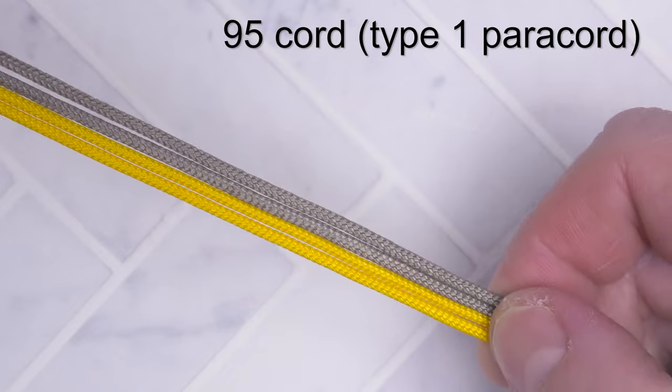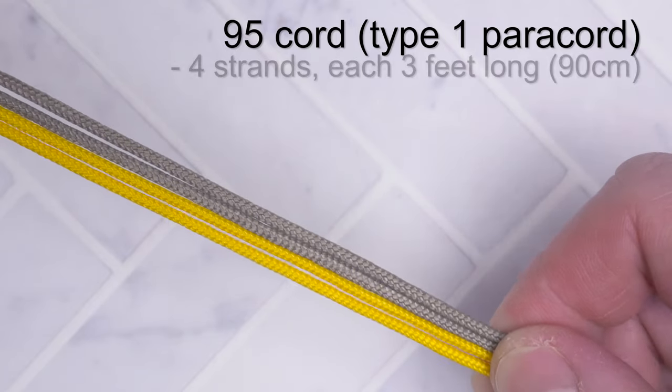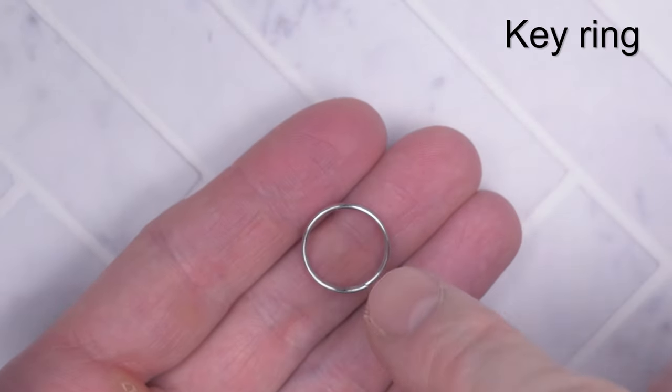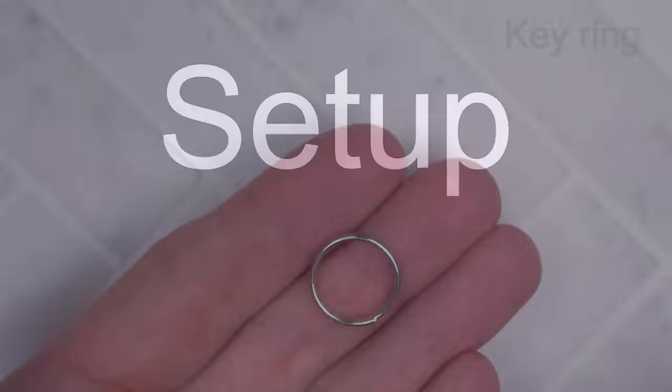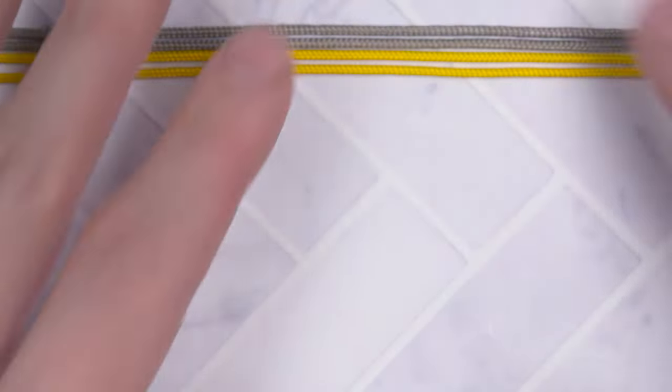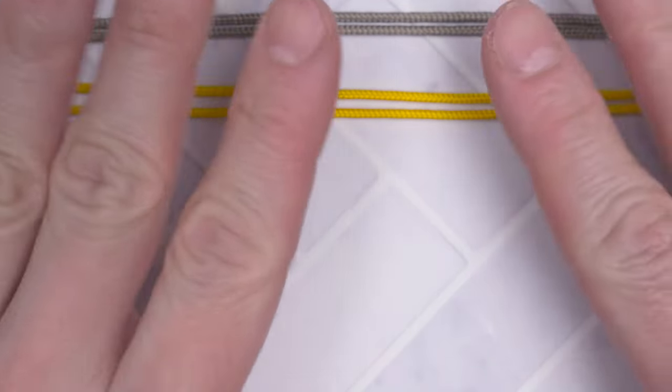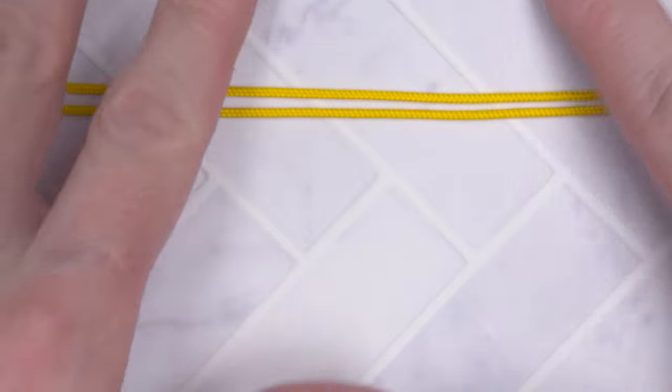For the supplies, I'm going to be using 4 strands of 95 cord, each is 3 feet long. The second supply is going to be a keyring. To begin, we're going to cross our 2 pairs of strands at the center points.